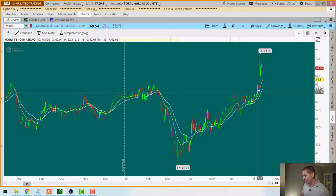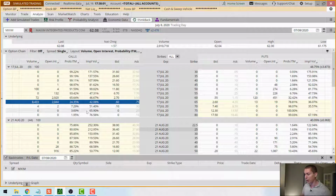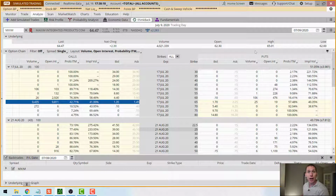And at that time, it was trading about $62. So, hey, it's not a crazy bullish bet, but it's a substantial bullish bet, because if we go back here to July 8th, the probability of expiring in the money at $65 is about 25%. That means a 75% chance that prices don't close at $65. And you're buying a lot of premium, a substantial size bet here, that plays out in 9 days. And then somebody comes back the next day and places the same trade and they buy the options higher.